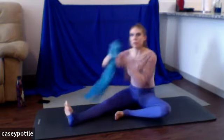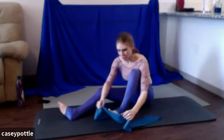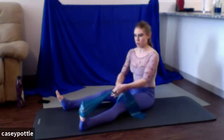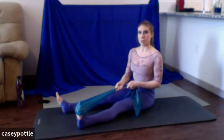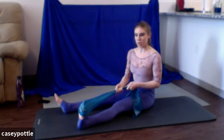All right, let's do the other foot real fast, with or without the band. Again, you can just do these without the band as well. I like to do both, actually. I just wanted to definitely show the band for those of you that have one at home and might want to start doing these guys. Once again, let's point through that ankle, lengthen the toes, pull the toes back, and flex.